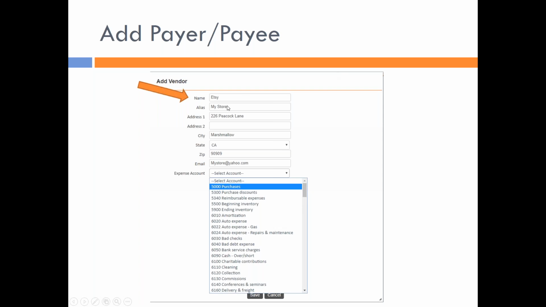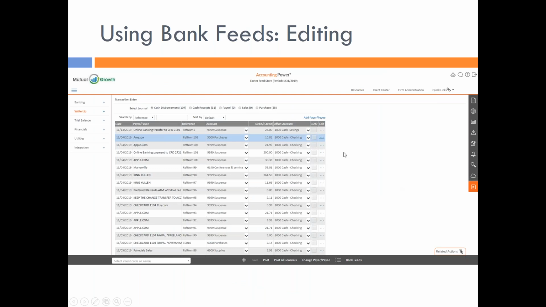So you can put in the alias, and that way, when it's importing the next time, when it sees My Store, it knows to assign that to Etsy. So the alias is a way in case there's more than one name. Also important to do when you're here is to enter the default expense account when you're setting up the vendor. That way, that's one less thing for you to do in the future.